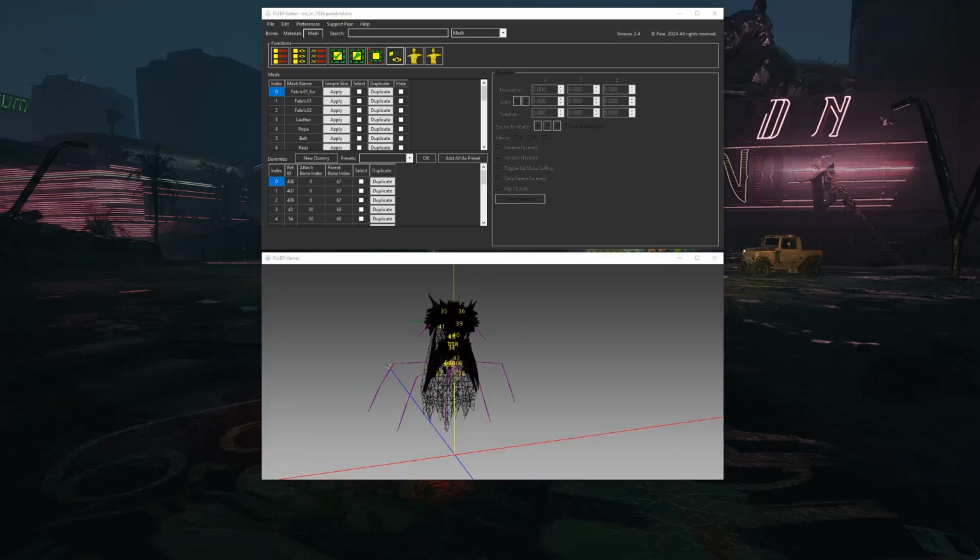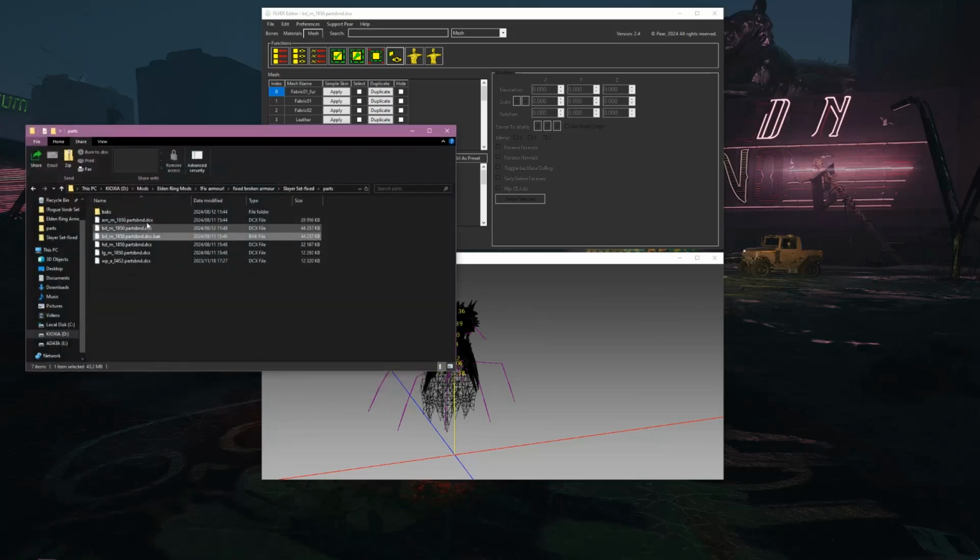So one of the other things that I should mention is that Elden Ring uses two different types of texture files when it's rendering armor. The first one looks like this, and then the second one is specifically armor that's already lower res, so that NPCs or other player characters can use it. And it will look something like this. It'll be the normal file, except it'll have an underscore L at the end to indicate that it is low resolution. So you should still use the Elden Ring Armor Fixer, because that'll make copies and add underscore L to the end of all of them.